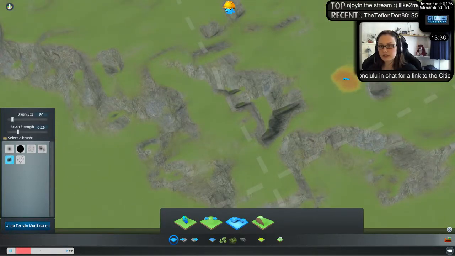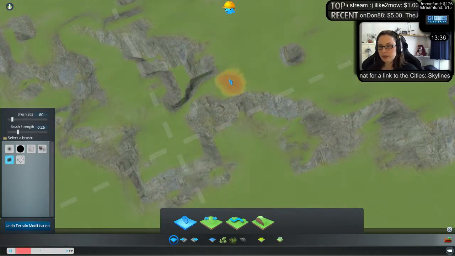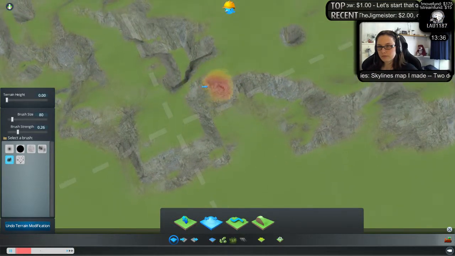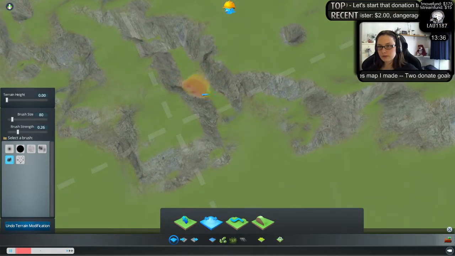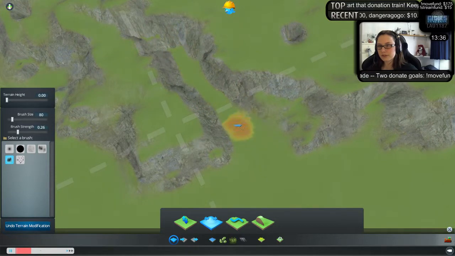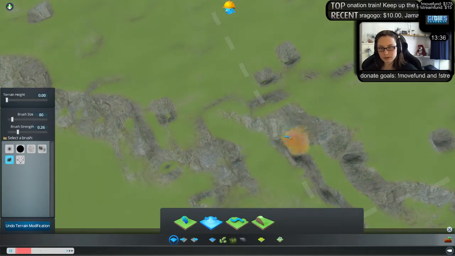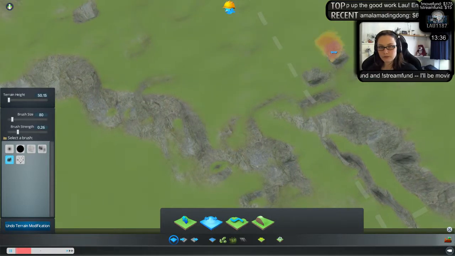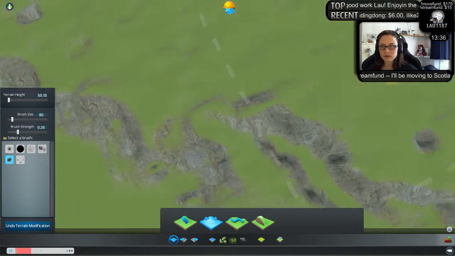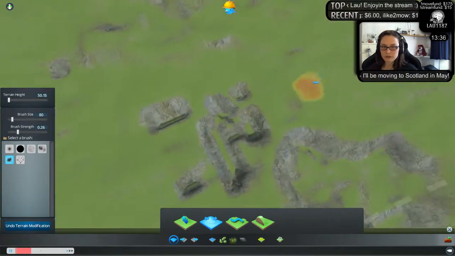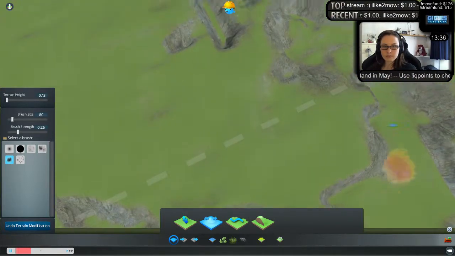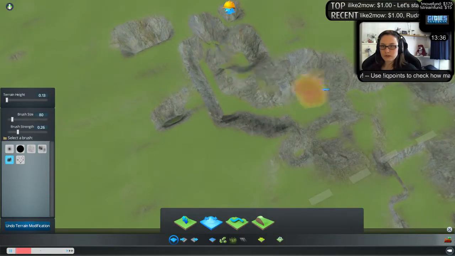To be honest, I think I may smooth this out so that the water has somewhere to go instead of it just being a large dimple. These dimples though, I'm going to fill. This one I'm going to fill. I can make the water go here, that's fine.